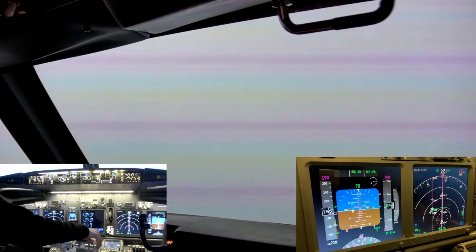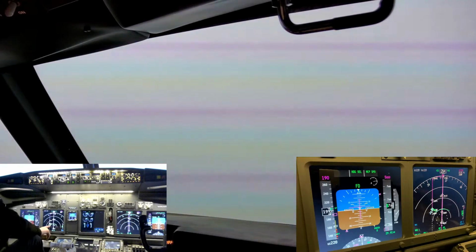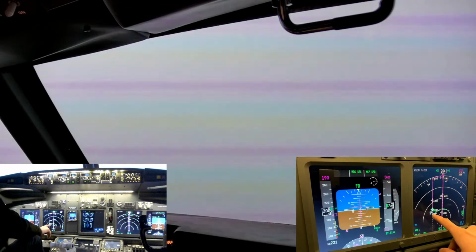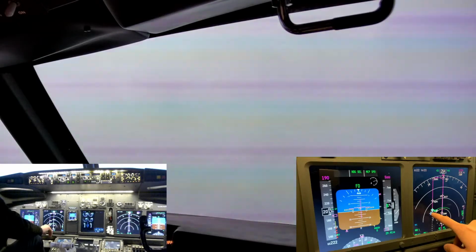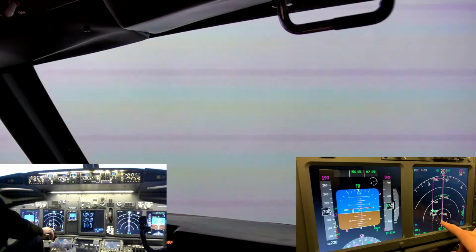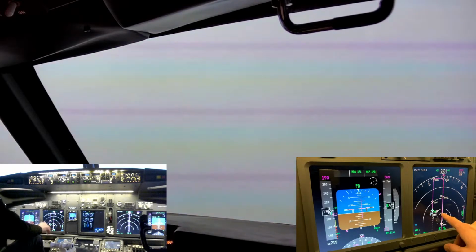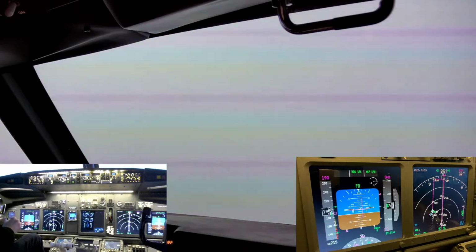Start to set our flaps as we're coming across the runway. We can see on our GPS right here, the runway is shown. It's got this little blue line sticking right out of it. As this triangle here starts to approach it, we'll set our flaps and prepare for the landing.